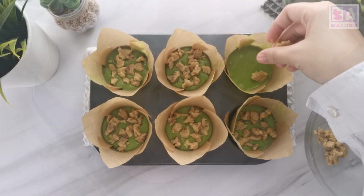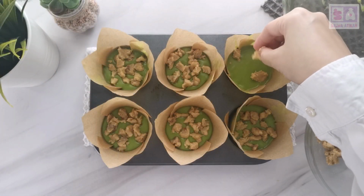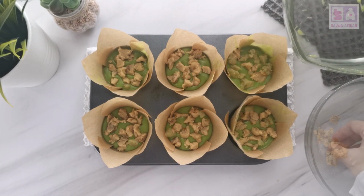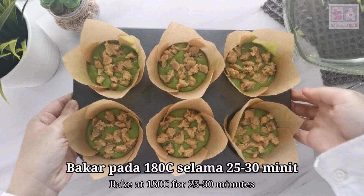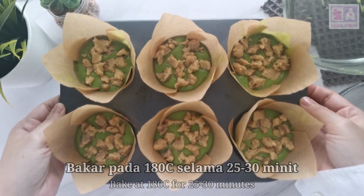crumble. Yes, look at that. It looks like a crumble. Yes. Wow. Now we only put the crumble, and then we bake it.